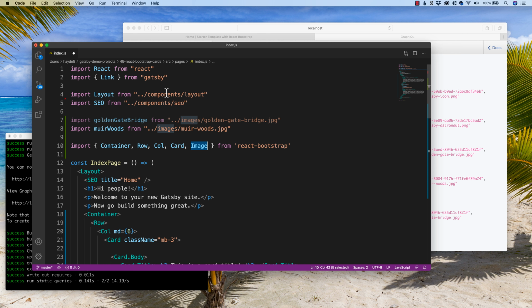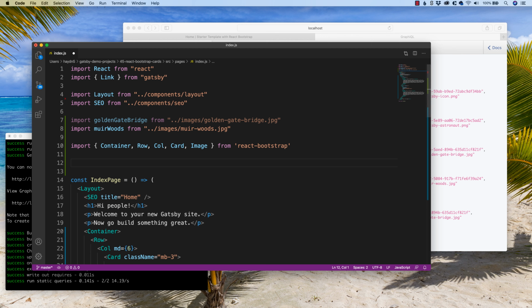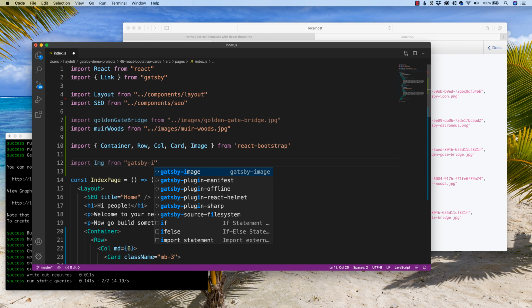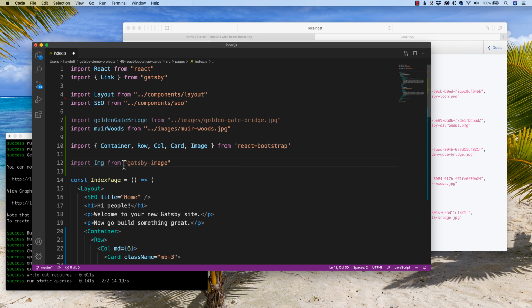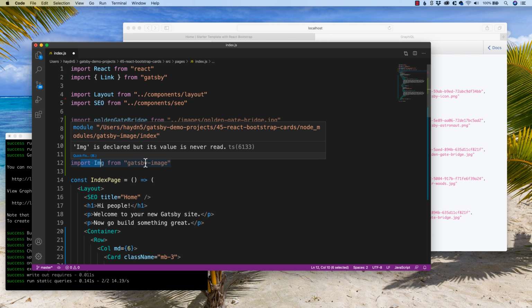Inside this index file, I'm going to hit the return key twice and simply type import img from Gatsby. If it's installed properly, let me see if it catches. There it is. It's going to pull the Gatsby image from Gatsby Image. If you don't see this, then it's not installed properly, and you have to go back and install it first. So the first thing to do is declare the import img from Gatsby Image.